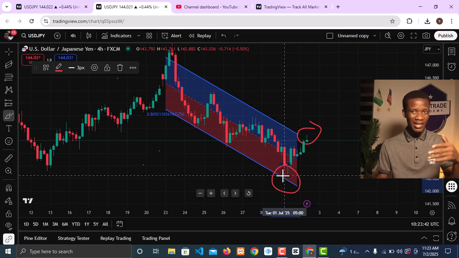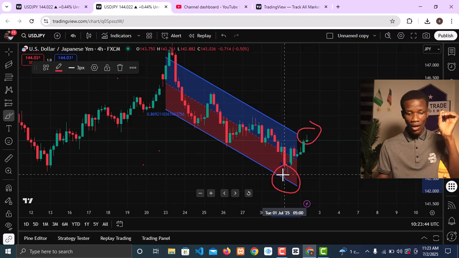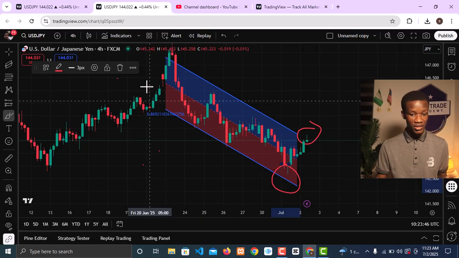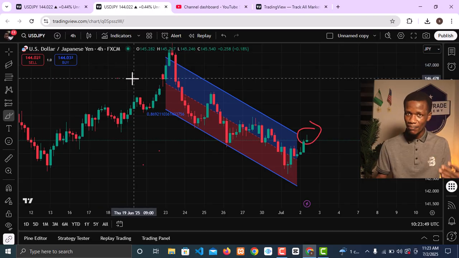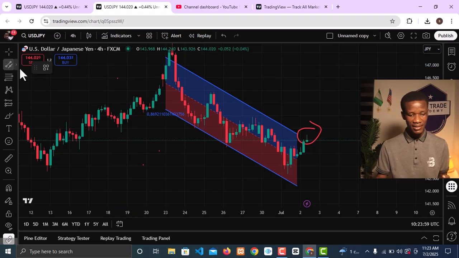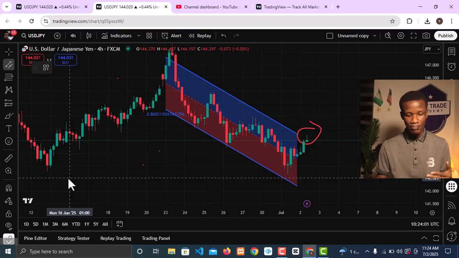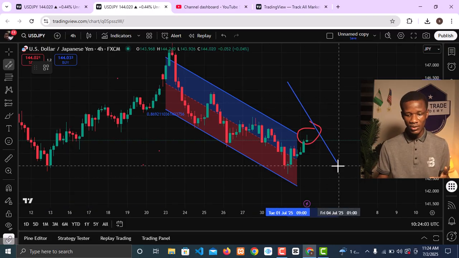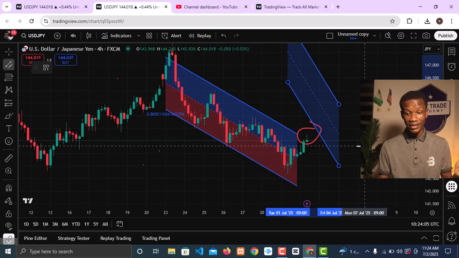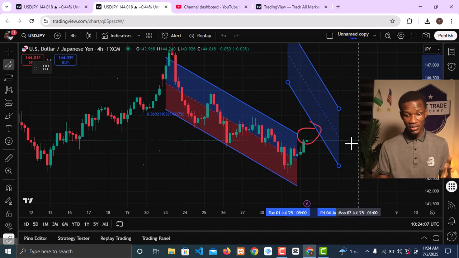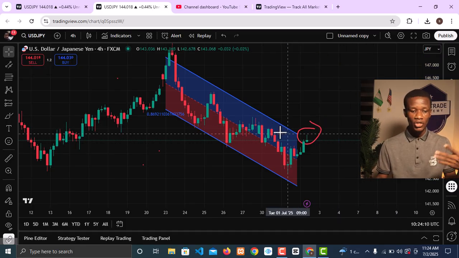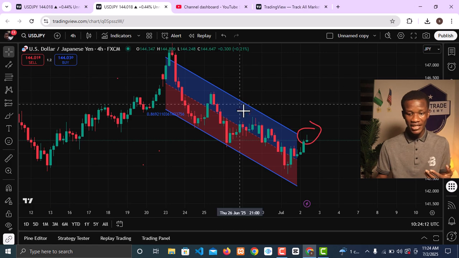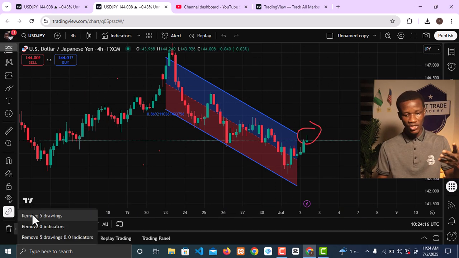So these are tools that you can use to your advantage for free on TradingView right now, which is also very cool and simple to use. The next thing is this very parallel channel. Parallel channel is also the same thing like this very regression channel. Okay, it's almost the same thing. So depending on what you want, you go for it or you use it, especially if you know what you want to do. Just go ahead, pick the tool and use it.